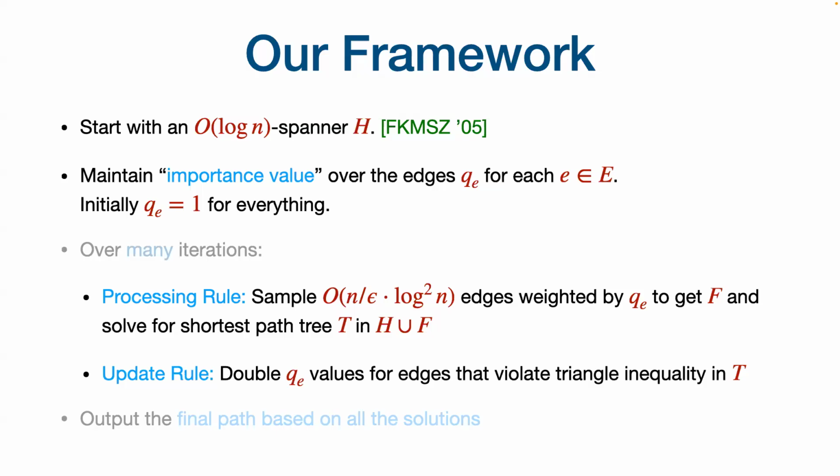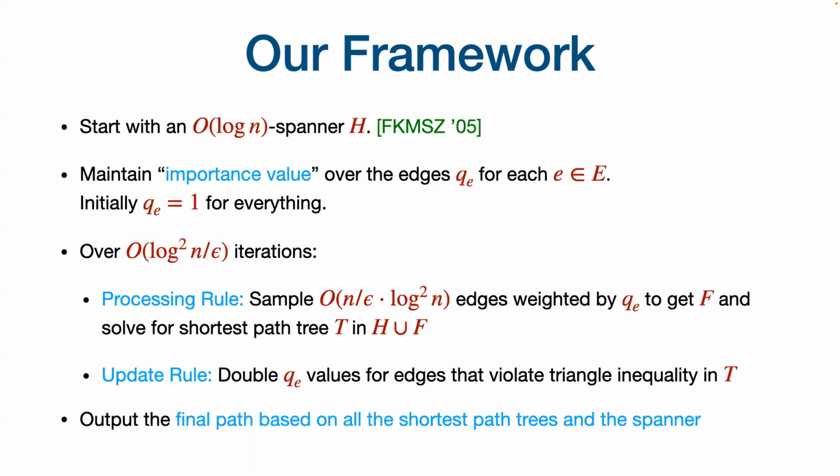that you got earlier. Okay, so this is my update rule. And we're almost done describing the algorithm. This is the final part. I want to repeat this for log square n over epsilon iterations. And the final thing I output is going to be: look at all my trees from this processing step. As in, you'll have log square n over epsilon trees from each of these steps that you collected. And then you look at the spanner also. And together, this will have a lot of edges. Just find a good tree from this and just send it.